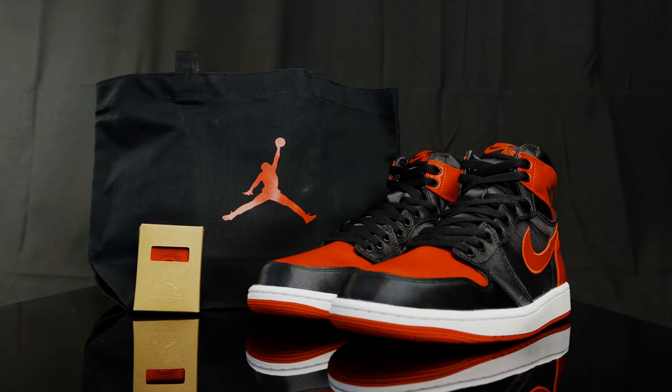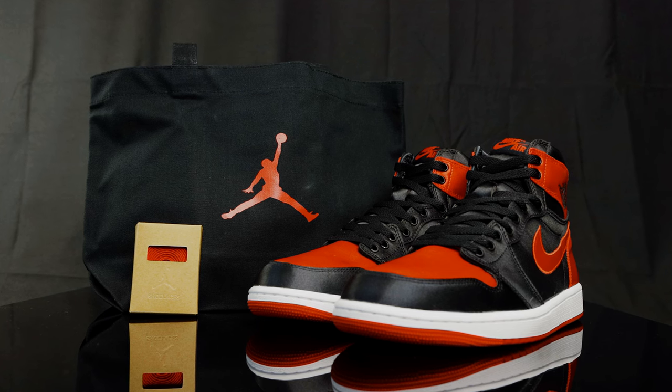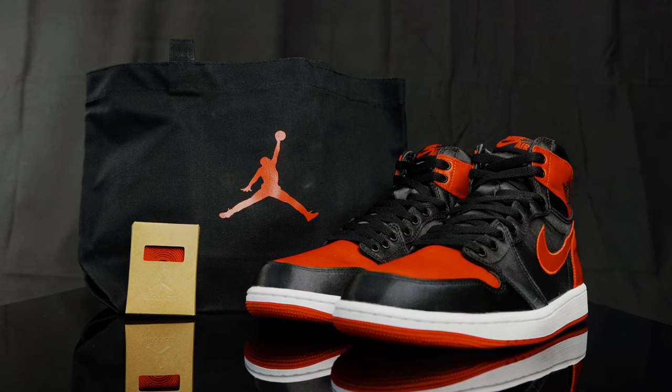It does come with a red set of laces like you saw in the product shots, and it comes with an extra black tote bag with a nice red Jumpman on there as well. It's also a good alternative if you don't already have a pair of black and red ones in the leather version. Nike, I think it's about time for a retro '85 cut or maybe even a reimagined pair of the black and red ones — it's been almost seven years, so we'd like to get a new updated version.